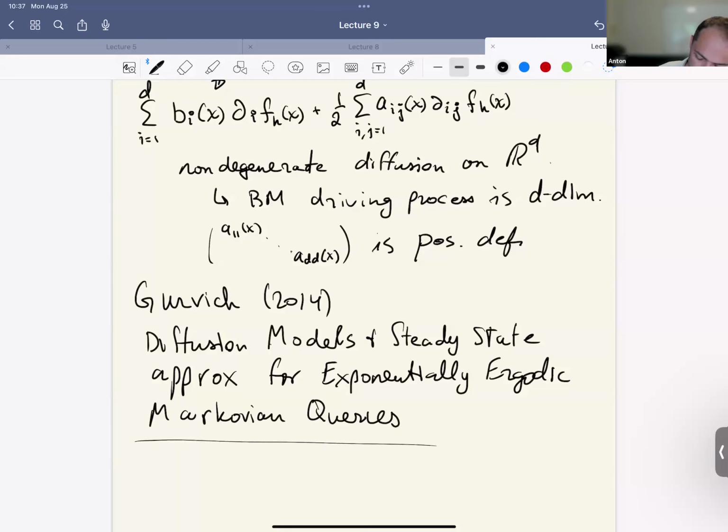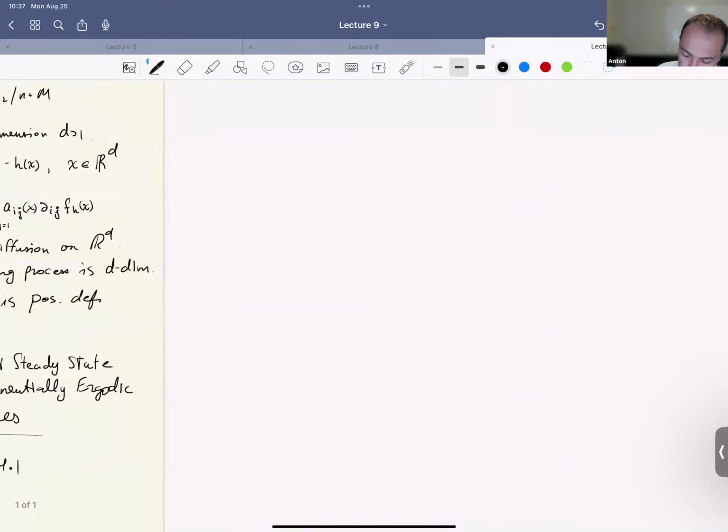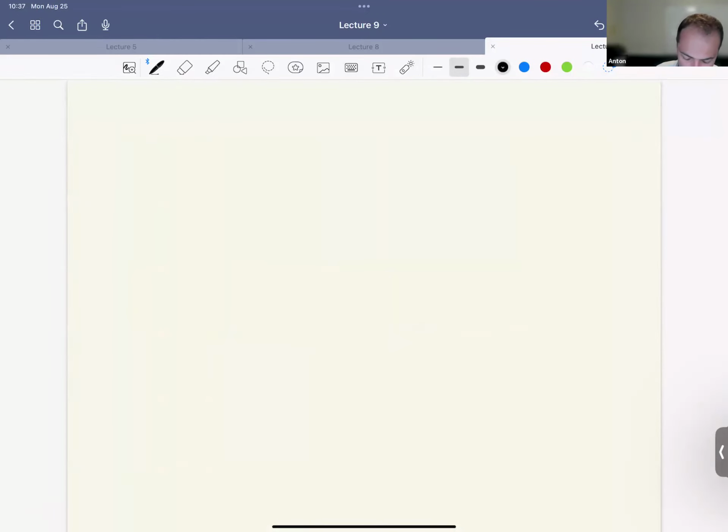This paper has a lot of details in it, but today we're going to be talking about specifically Theorem 4.1. Instead of just flashing the theorem in front of you, I'm going to write it down and parse it for you a little bit. The reason is it is a very complicated theorem. If you want to be very thorough in understanding it, it has a lot of moving pieces.